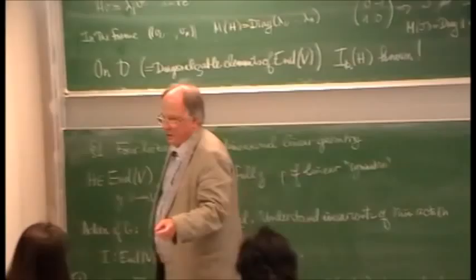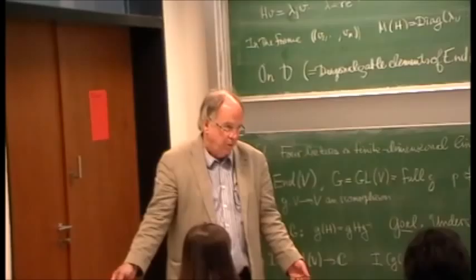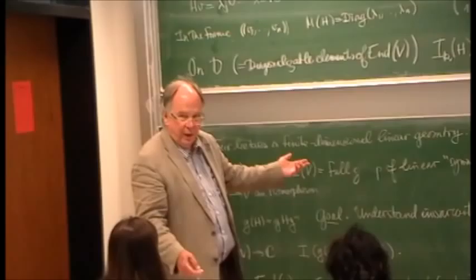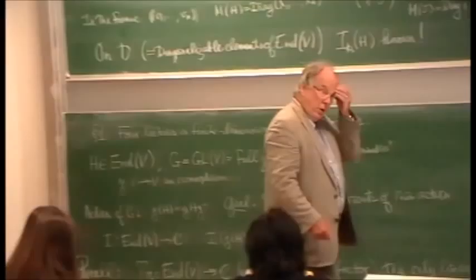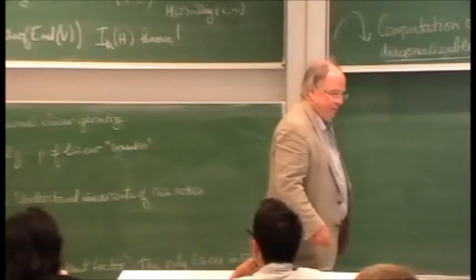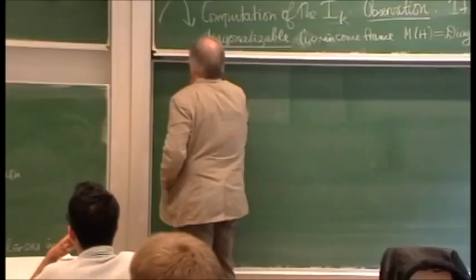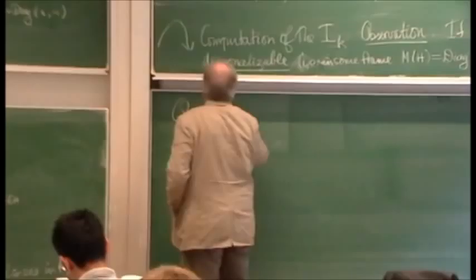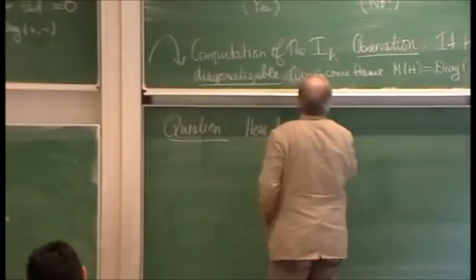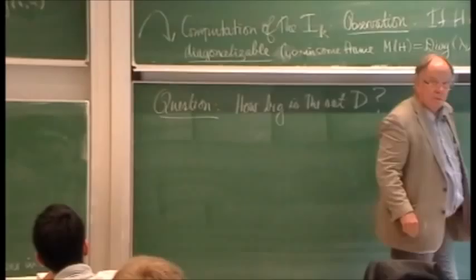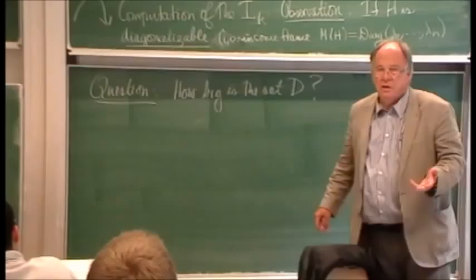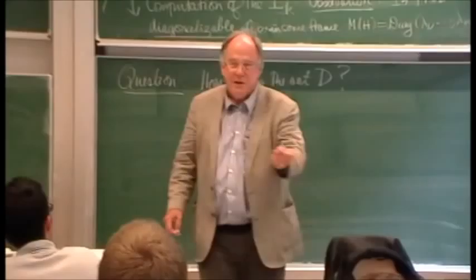the first question here is, how many diagonalizable operators are there? It's a reasonable question. I mean, if I'm making a big propaganda for the diagonalizable operators, they're great. How many diagonalizable operators are there? Are there many or few or 27 or 100 or whatever? So let's write that as a question. How big is the set D? That's a stupid statement, because I write down a diagonal matrix and I have uncountably many choices for the diagonal. Okay, but it's a good first stupid statement, so I like it.